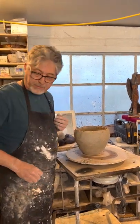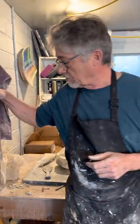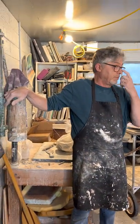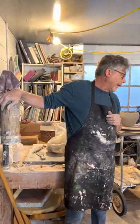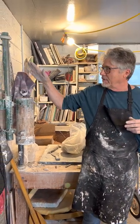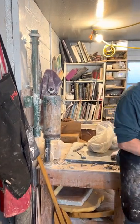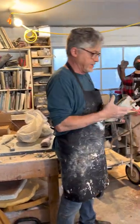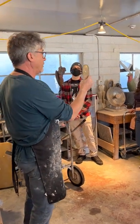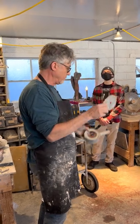Now, here's the anatomy of an extruder. We've got four extruders, so there shouldn't be anybody waiting in line for an extruder. Okay. So this is the cylinder. Let's start with the die. This die is the size of the coil that you'll use. There are half a dozen of these at school.